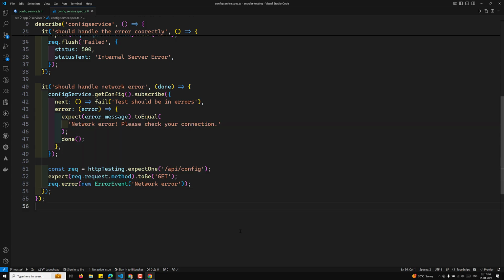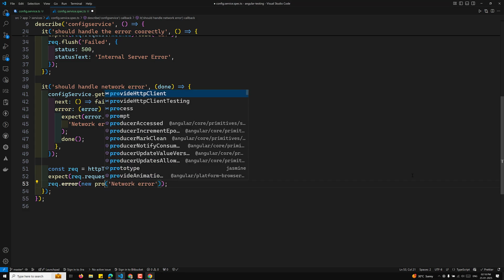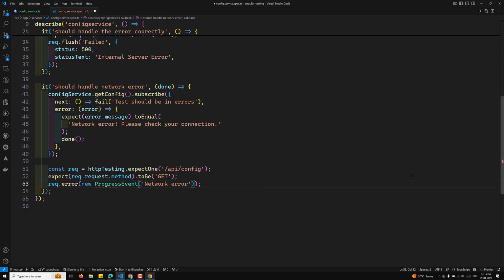It should be never, okay, so as progress event. So here you can use another scenario, progress event also you can use it. So you'll try to see the progress event. Progress event also we can write it. So here we can say it the network error as a progress event. So fine, now we are handling this. What I mean to say, the issue for the network error also we are handling it.